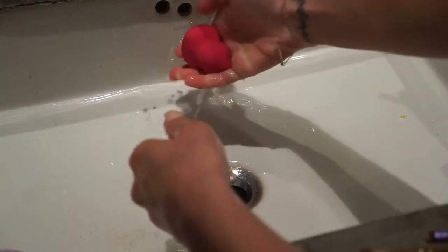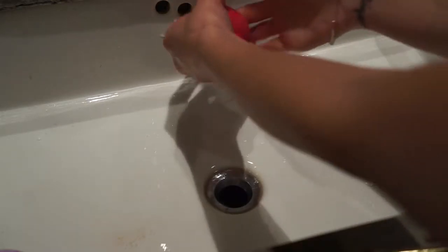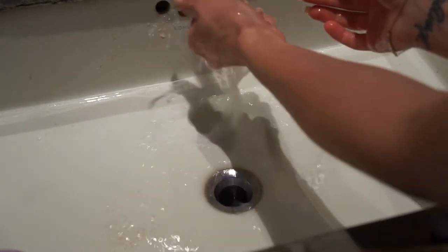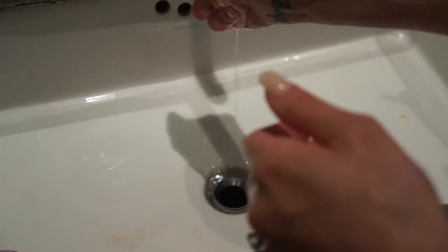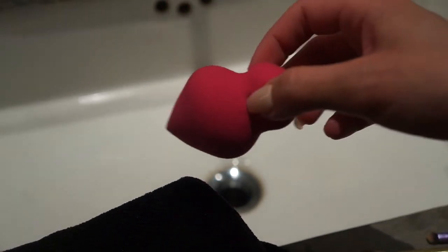And I just keep squeezing the sponge until there's no more soap coming out. You can kind of feel it too. Still feel like there's a little bit of soap in there. Squeeze out the excess water and then you can take any towel. I'm gonna use the blotting towel and just squeeze the sponge in different places of the towel so that it's completely dry. And then it's a perfectly beautiful sponge ready to use. And it's a little damp, so you can actually do this right before you use it too.